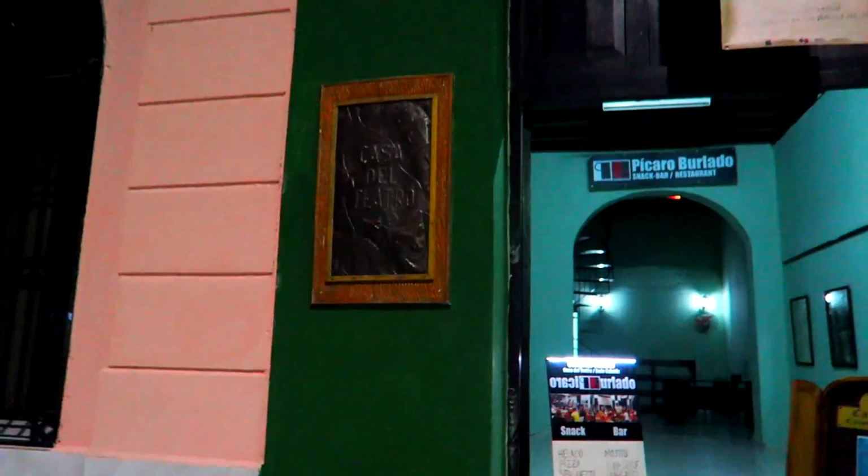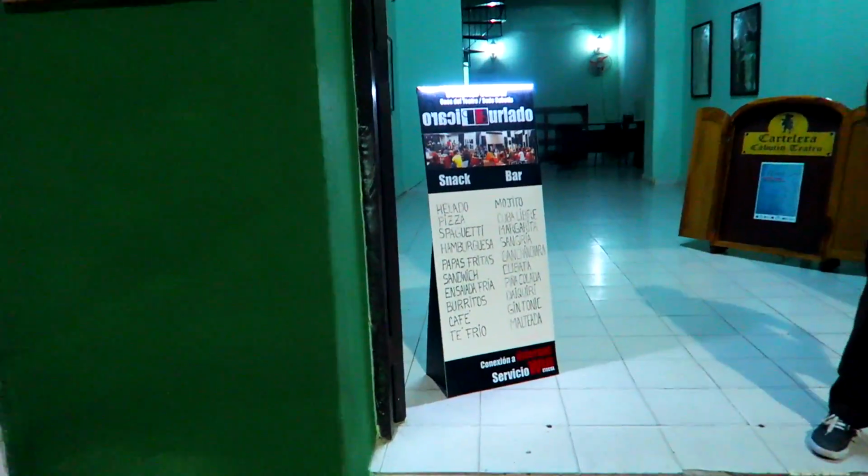So we keep saying that Cuba is infinitely confusing, and I wanted to give you a quick little demo of the kind of experience you might have trying to find somewhere to eat dinner. So you'll be thinking, oh, this looks nice. There's a little menu. Let's find out. And then you start to wonder, is this a reception area? Could it be up there? No, I guess I'll go down what looks like the toilets. You're thinking, surely not. Surely not. But if you go far enough, you find a beautiful little courtyard. That's exactly what you were looking for. So actually in the end it even turned out that once we got in there, they don't have any food. There was no burgers, no pizzas, no chips, basically nothing off the menu was available. So it's just always surprising.